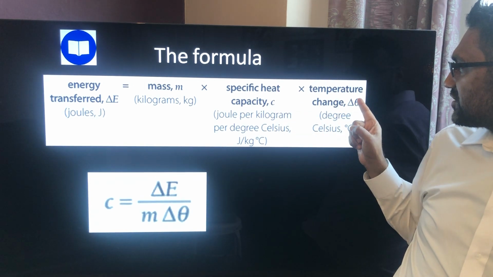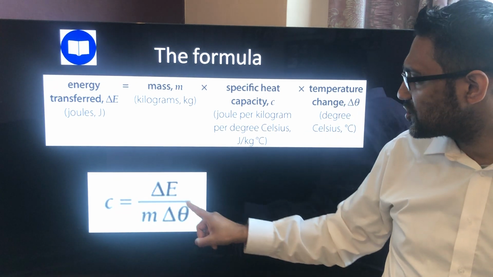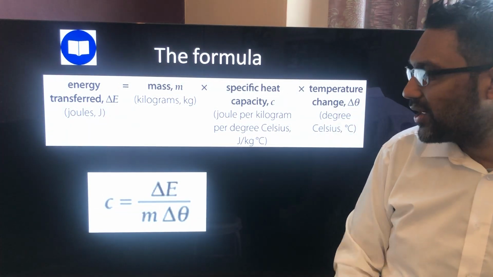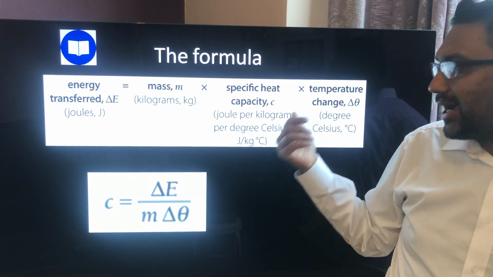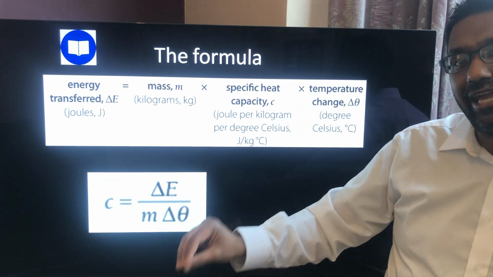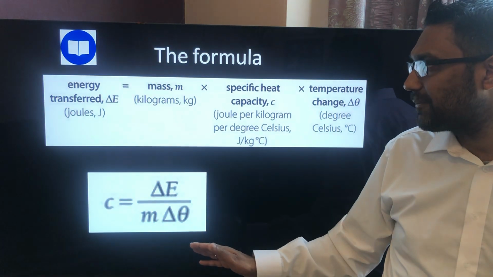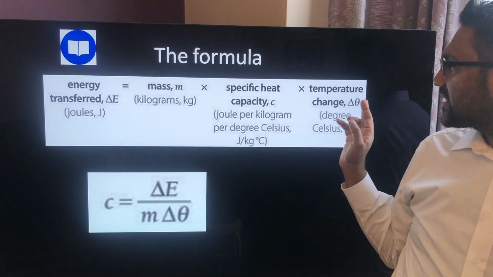And again, you can see you've got this little triangle, delta, theta. This little symbol here, the little circle with a line going through it, is another Greek letter called theta, and it's just the symbol we represent the temperature by. And then the triangle there represents the change, delta theta, the change in the temperature. So that's the formula, E equals mc theta.